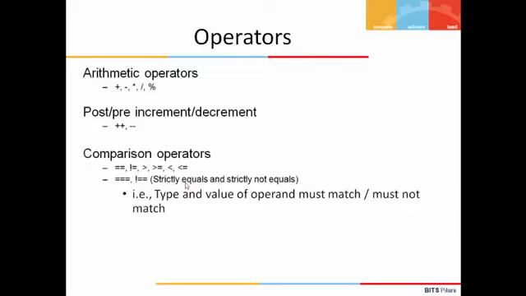So what are the operators it uses? As in any language, it could be like C, C++. Here also we do have arithmetic operators, post, pre, increment, decrement operators, comparison operators, as you see in this particular list. When it comes to comparison operators, you have equal, not equal, greater than or less than, greater than or equal to, all these relational comparators as such. Similarly, you have equals as well, and strictly not equals as well being represented over here.